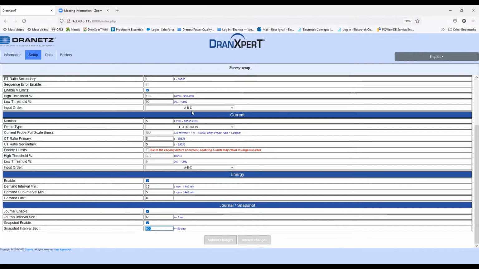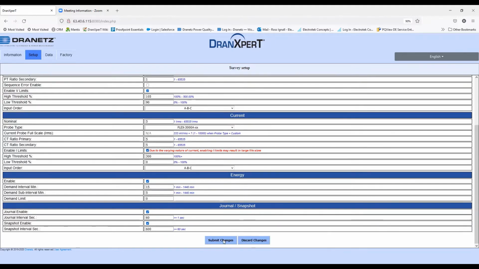So again, when you've done all of your configurations, this will light up over here and you click the Submit Changes button, or you can click the Discard button and not save them. If you want to save them, press the Submit button. This will light up in blue. As an example, if I just check a button here, you can see I can submit them or I can discard them. So I'm going to discard them. I don't want them because I don't want to change my setups.